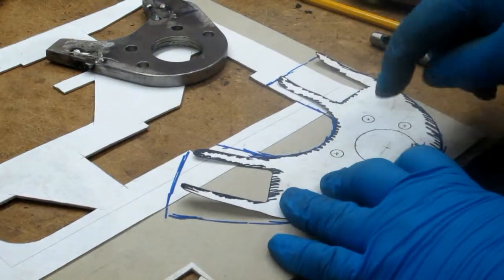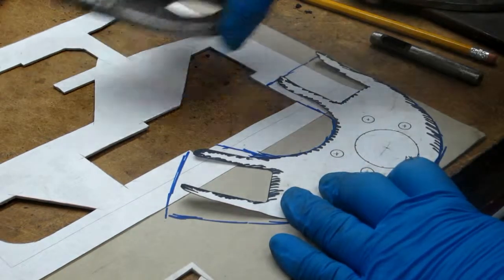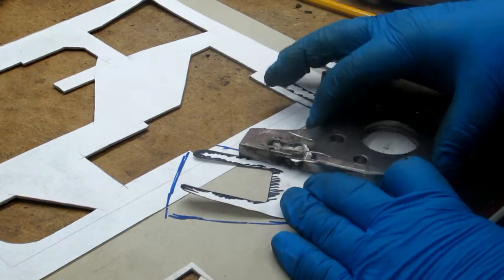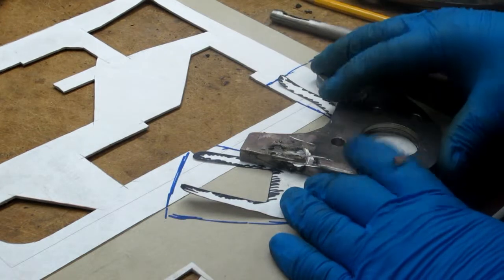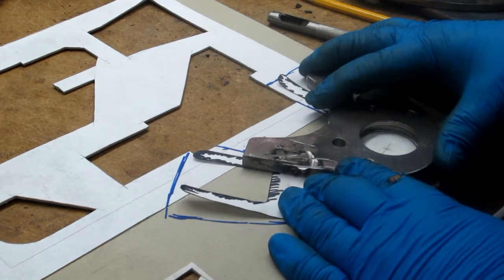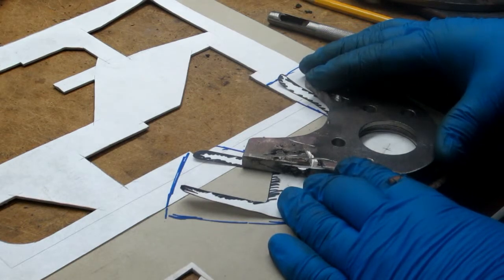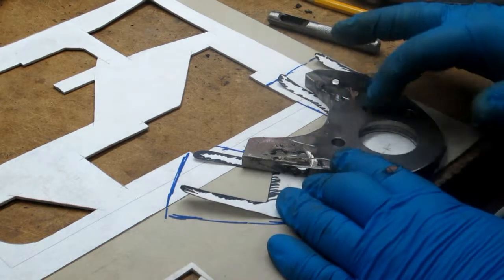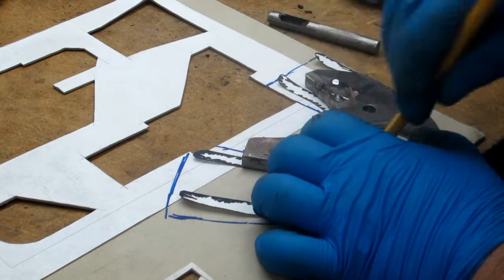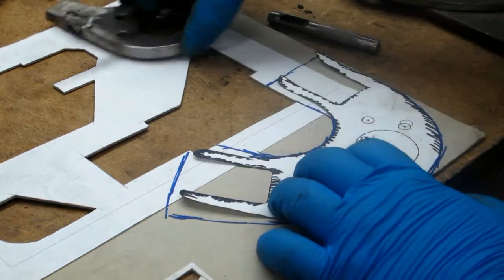So it dawned on me that these 2 holes are way off. The other 2 holes I think are there, but I know this matches. So basically, I'm going to hold the paper down on top of the tag board. I'm going to get this lined up. Okay, I like that. I got those 2 holes lined up. So let's just take a pencil, draw these 2, get a new position there.